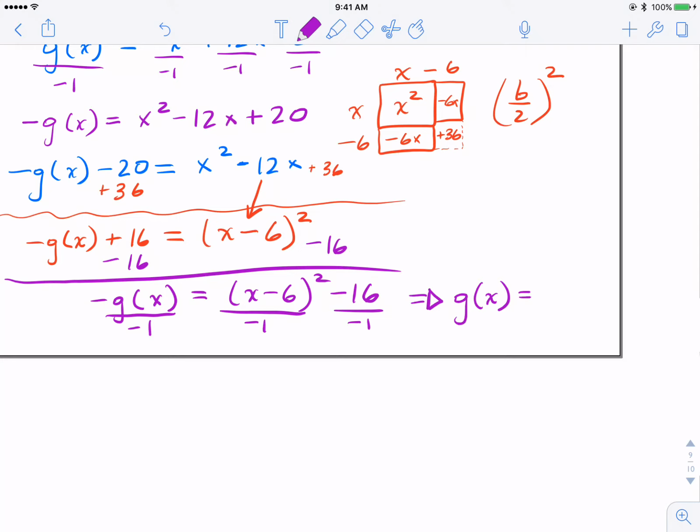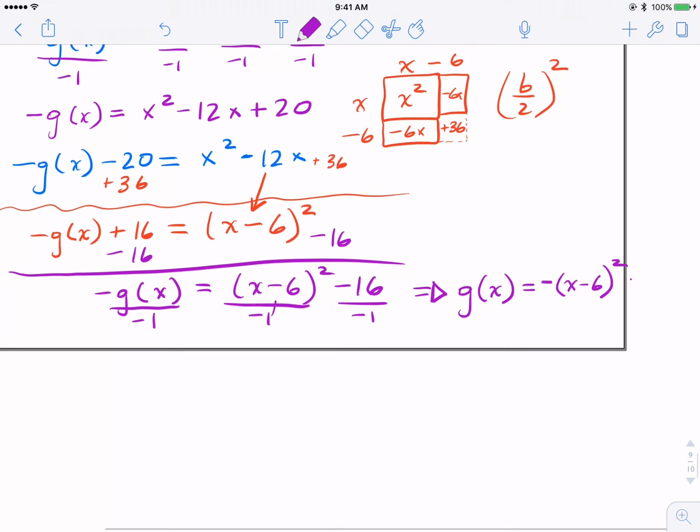Okay. With the bubbles squared, if you're dividing it by a negative, the negative sign simply just goes in front. You don't want to distribute it inside there or something like that. Just simply put a negative sign in front. It's like saying, hey, this binomial is negative. And the negative 16 divided by negative 1, you could hopefully assume is positive. Kind of a bad place for a page break there. Plus 16.